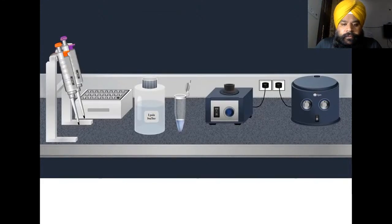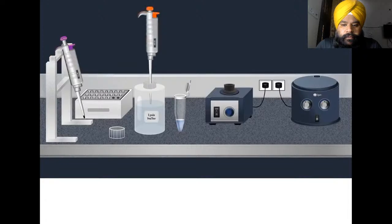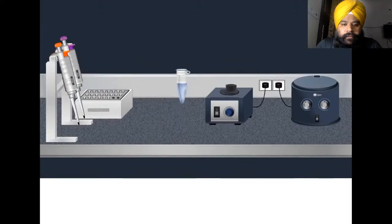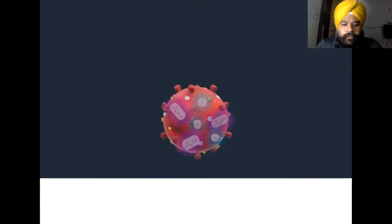This buffer is highly denaturing, and usually consists of phenol and guanidine isothiocyanate. Also, RNase inhibitors are usually present in the lysis buffer to ensure isolation of intact viral RNA. Once the lysis buffer is added, the tube is mixed by pulse vortexing and incubated at room temperature. Then the virus is lysed under the highly denaturing conditions provided by the lysis buffer.